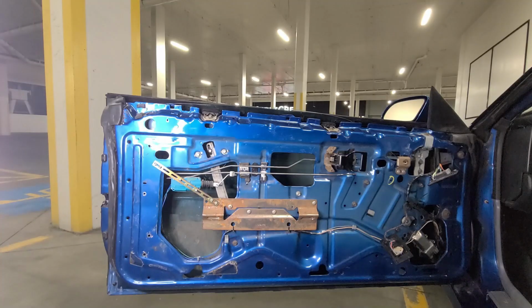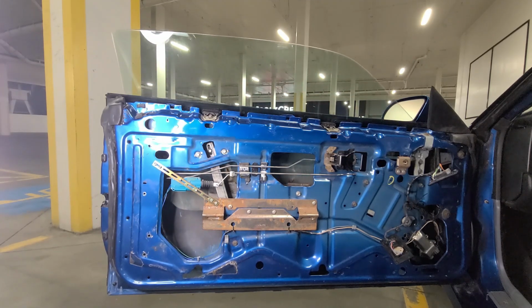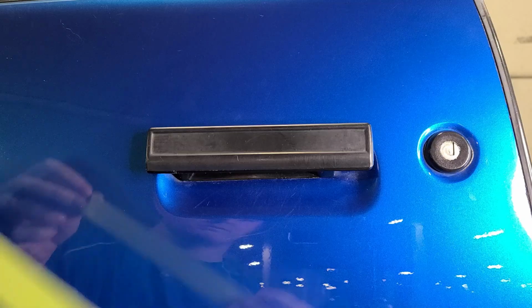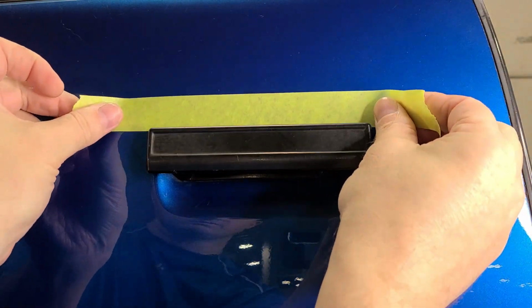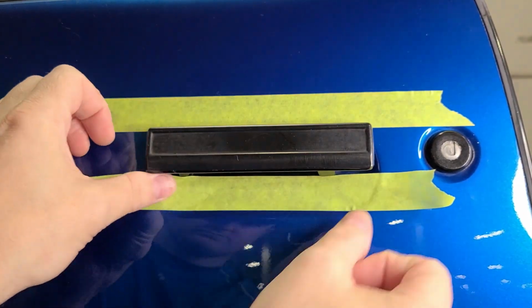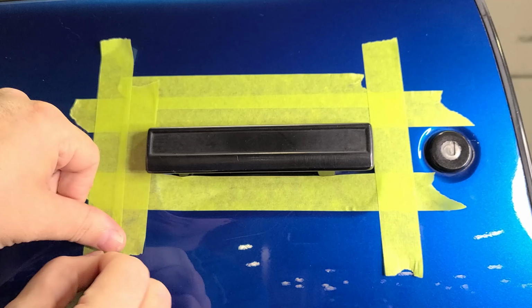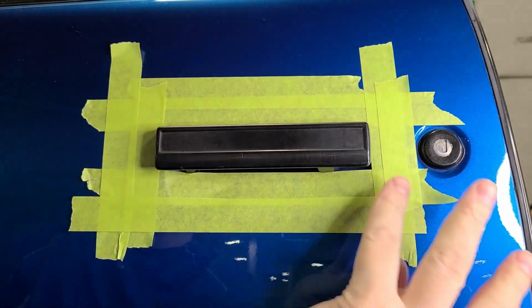Next, if you have not yet already, we need the window rolled all the way up, otherwise we can't get access. Quick tip, while not required, I highly suggest using painter's tape to tape around the outside of your door area where you'll be working. Now, we all know accidents can happen, and why risk scratching your door?